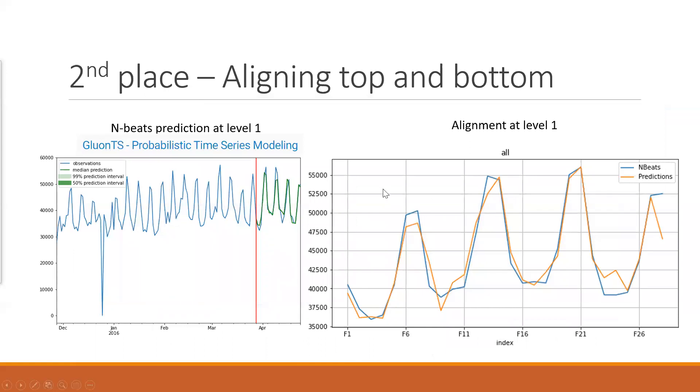So for the top levels, they use a different model to predict because at the lowest level is quite sparse. So LGBM models fit over there, but at high level, you can get more data points. And then you can directly model a time series at high level. So they use N-BEATS model so you can check it out. I think it's a very popular neural network model for time series. And you can train very easily in this model with this package. It's a probabilistic time series modeling. So it can give you the forecast into future along with the uncertainty around that. Feel free to check it out this package. So they use the N-BEATS model to forecast at the high level. And then with that multiplier tricks, they want to align their low level, the store item level prediction with the high level.